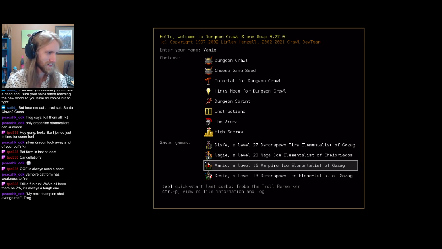So let's head into the morgue here. Look at my morgue for Troby. And we got hit for 105 damage in that last fireball. Ouch. Vulnerability to fire. Real son of a gun.